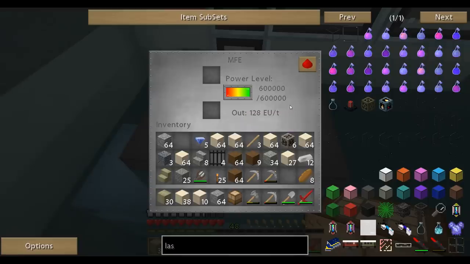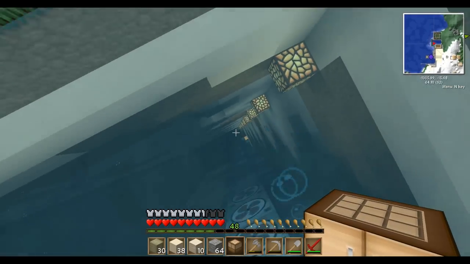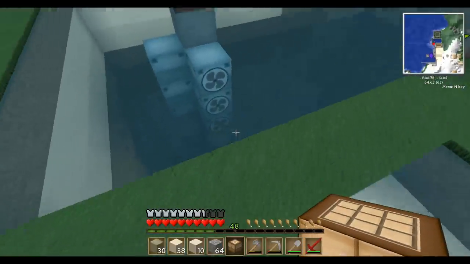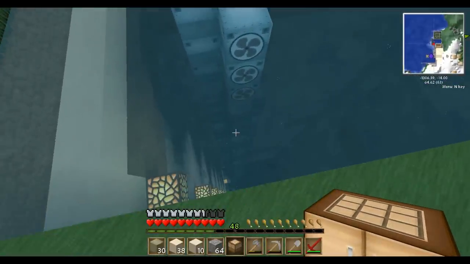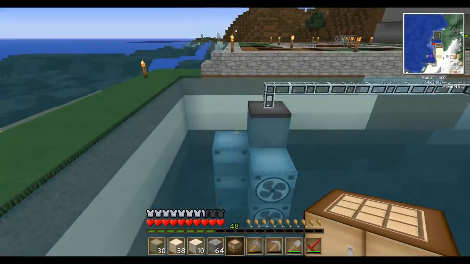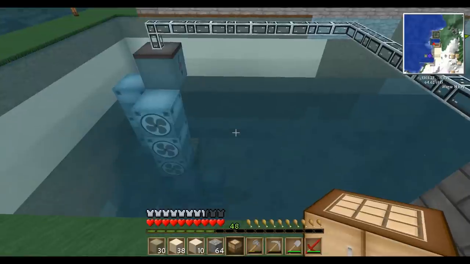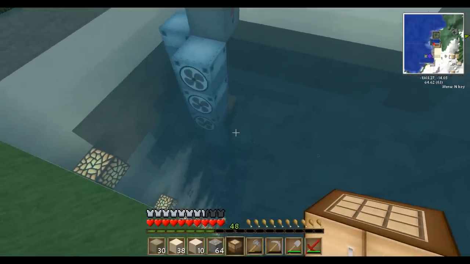Oh, look at that. It doesn't even go down a bit. In fact, this whole stack is just full of power. So that's 13 battery boxes full, plus an MFE full. That's just nuts. It almost makes me question my thought about building a nuclear reactor.